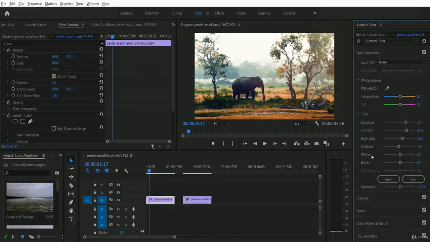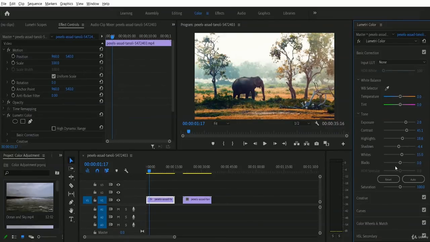And here are the whites and blacks. If you want to keep the white part most, then you have to increase the white pointer. So let me increase the white pointer to show you. Okay, this is the preview after increasing the white pointer. And if you move this white pointer to the left, then you will have this preview. So I don't want to keep this -100 point as well, so I want to keep the white part at 15 points, as well as black.